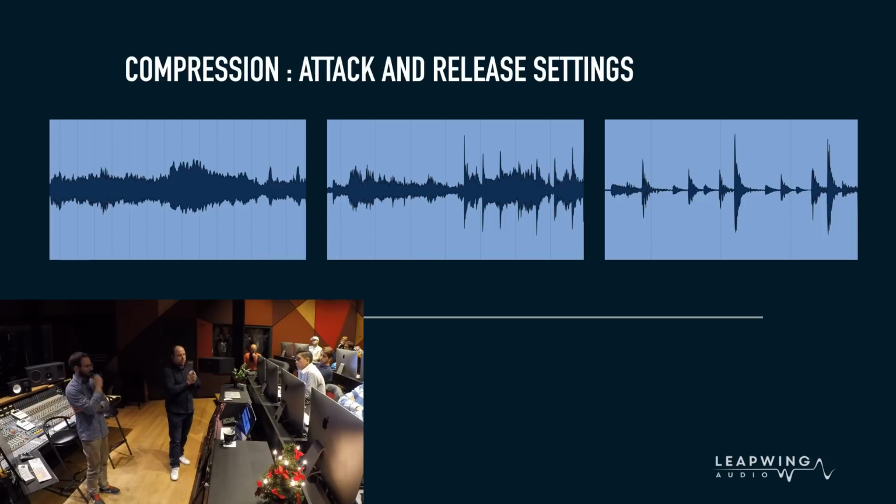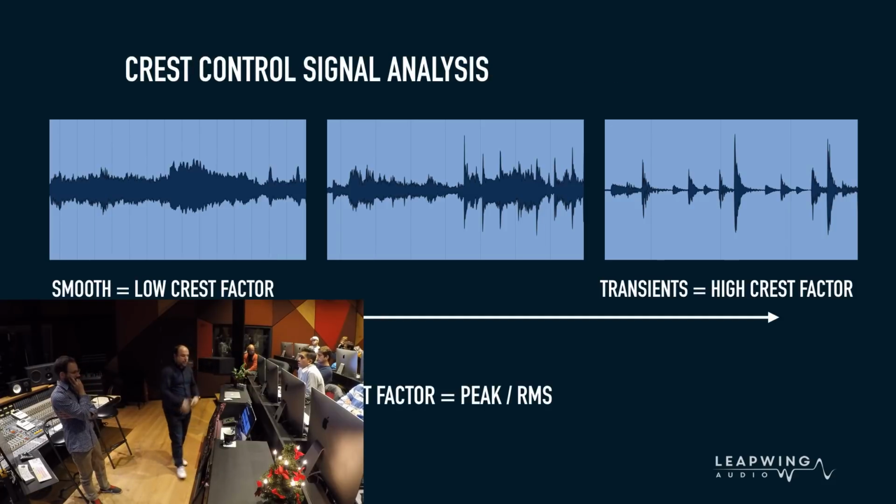Can we come up with a smarter way to make that decision for you, so that you can set a range and then the algorithm would take care of the rest and say, okay, now it's more spiky, so I'm going to go for this value? And so that's where we came to Crest being the main indicator of the algorithm telling us what to do.